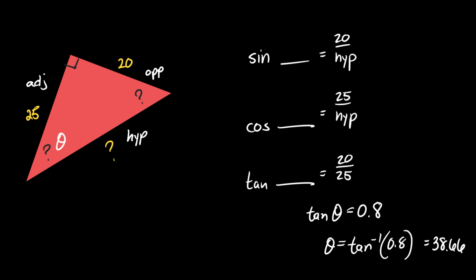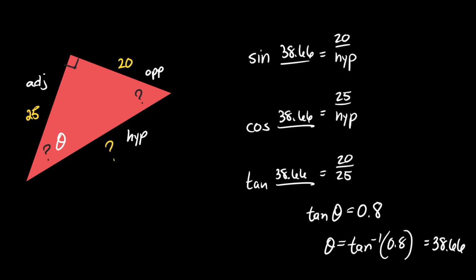Now that means all of these are 38.66. They're all 38.66. Once I have found one of the angles, I have found them all. Now I know you guys were able to get the hypotenuse of this triangle by doing the Pythagorean theorem. What I'm showing you is that the whole thing can be done using trig.